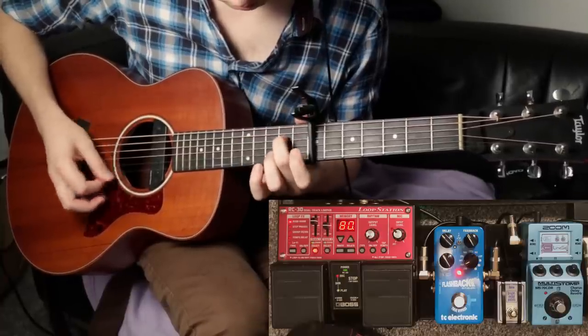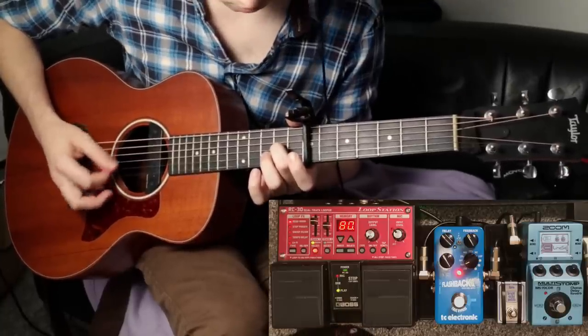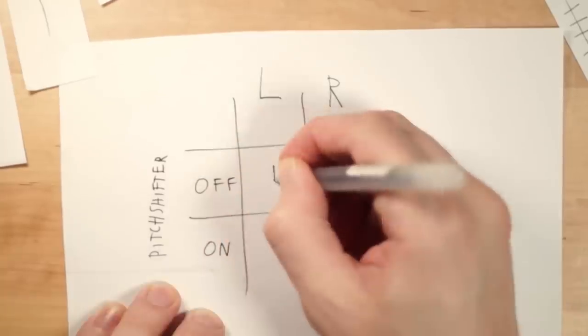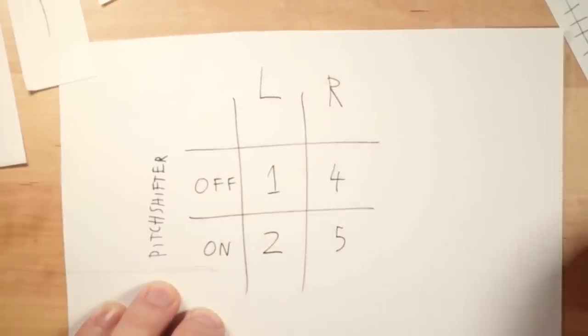More recently, I found myself in a band practice wishing I had a way to get a low bass drone under what I was playing, when I realised I could just create some synth drones and load them into my looper. If you wanted to get fancy, you could even load an audio file with one drone note in the left channel and one in the right, and then plug both outputs of your looper into an A-B box so you can switch between the two notes. Maybe even use a pitch shifter after the A-B box to give you a total of four possible drone notes — the key note, the fourth degree of the scale, and then with the pitch shifter set to a whole step up, you can play one, two, four, and five. But I'll level with you — I don't have a pitch shifter or an A-B box, so I guess that's one for a future video.